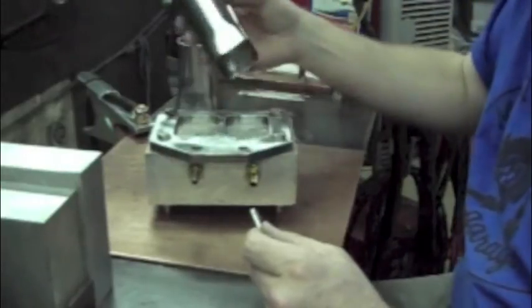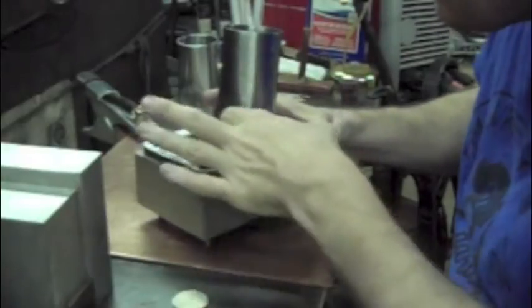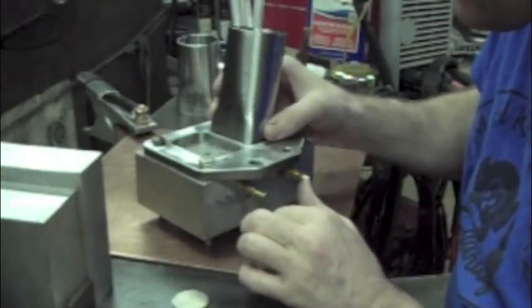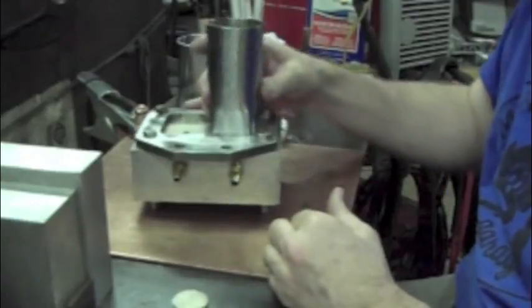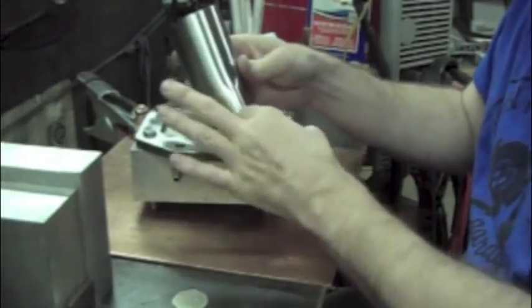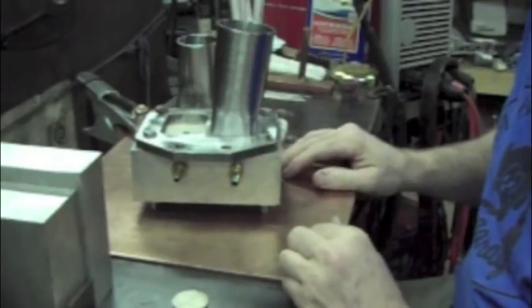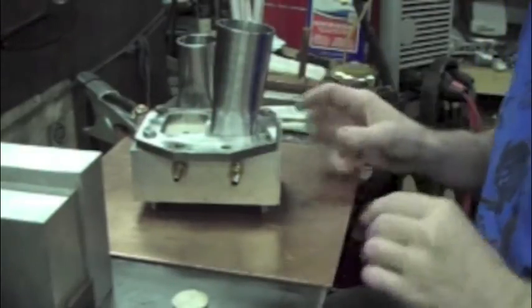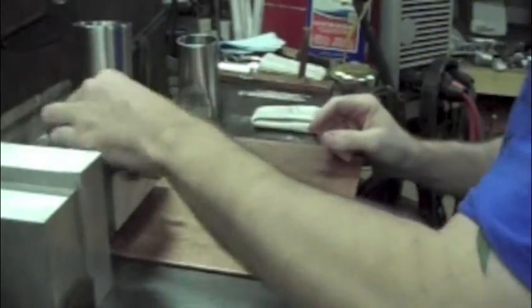And that just spaces that off, so when I drop that in, it gives me that perfect fitting. That edge is right up on that edge, and that's exactly what I want. So it got nice fitment. It takes a little bit of that steep angle out of there and spaces the tube off the bottom. So that's pretty much good to go. So that's easy. Making that run is going to be pretty much painless.